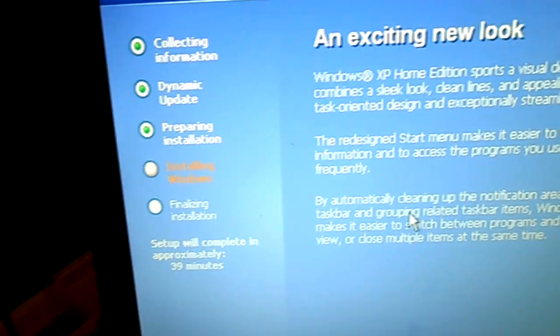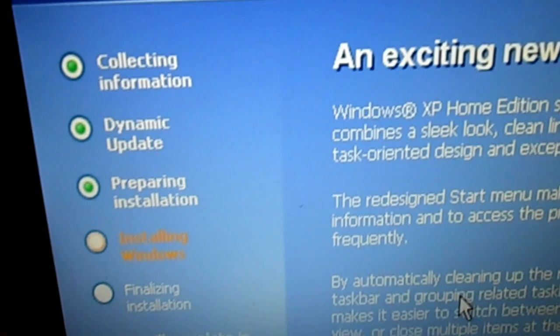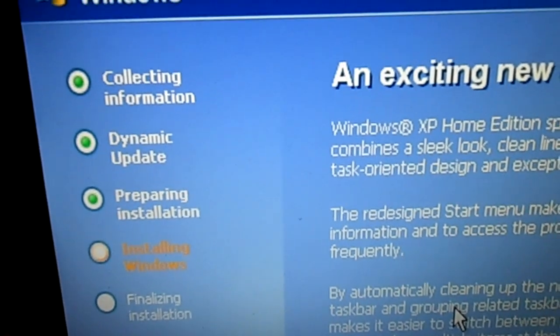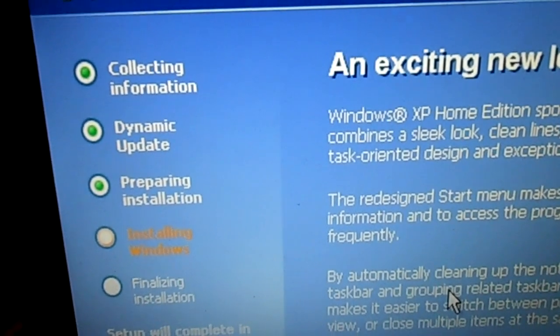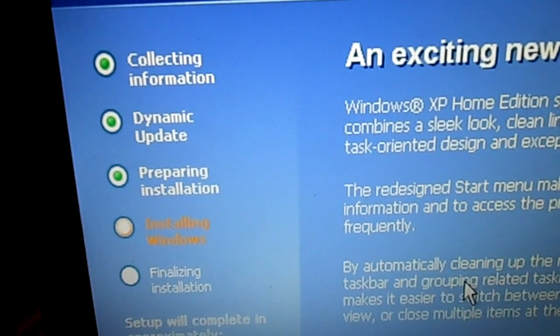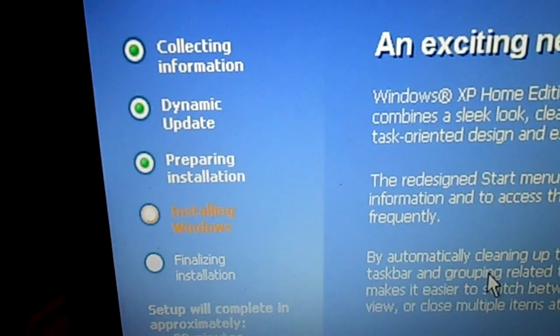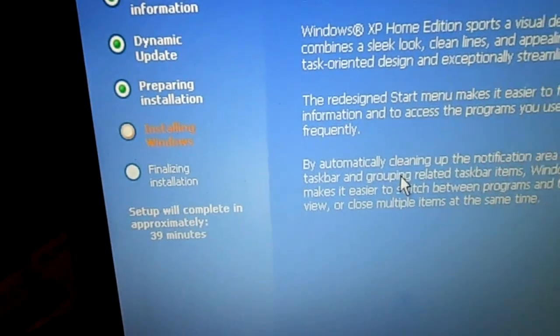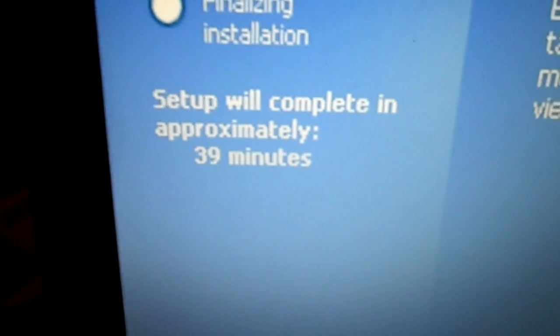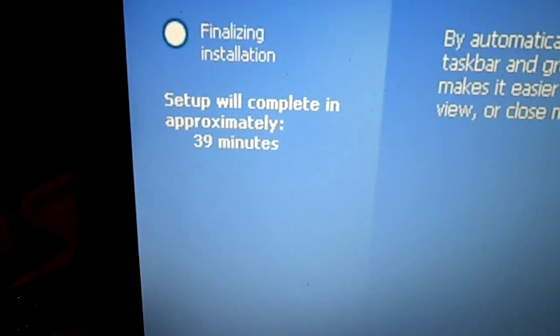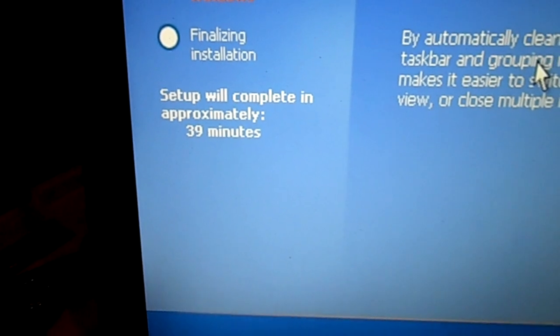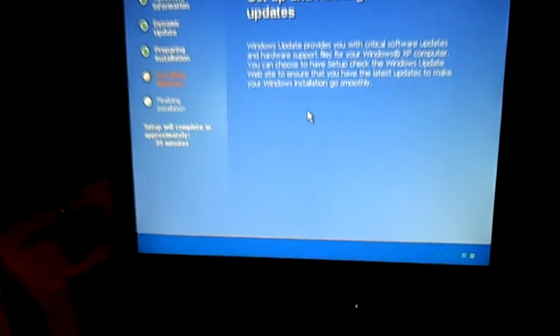Okay, so we're coming up on the installation phase now. This is all done in phases. And the first one was to prepare our hard drive, the partitions and formatting. And then the second stage was to copy the files from the CD or DVD drive. And then this is the stage that it actually starts to install the Windows program. So you can see it's trying to decide how many minutes are left of this install. It says about 39. We'll see what happens with that. So again, you just have to wait for this to finish. Just don't touch a thing and just wait for it.